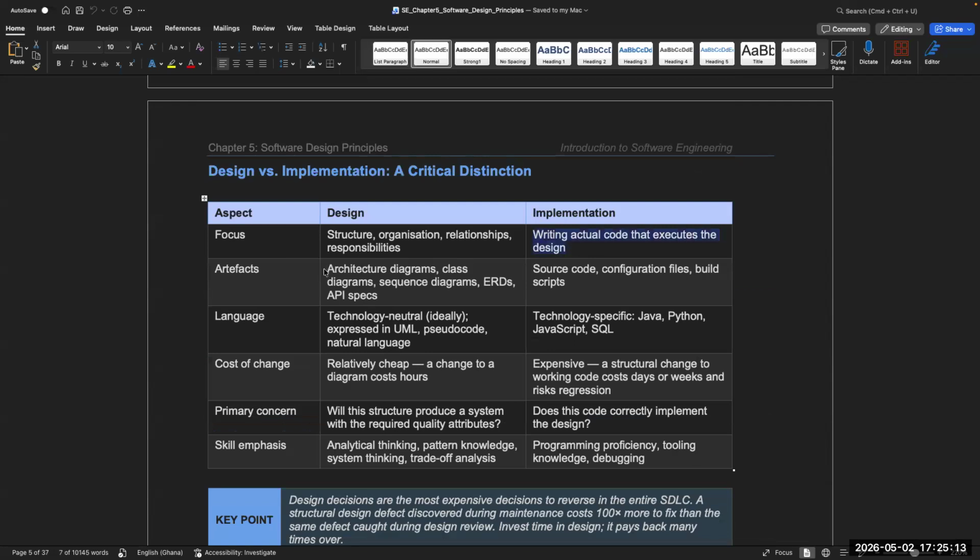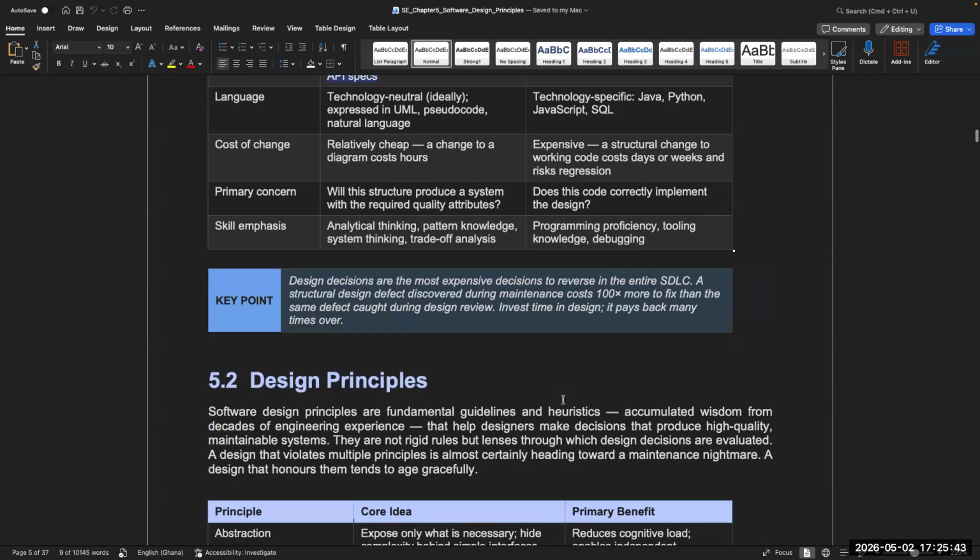Sometimes on the low level, you design the architecture, and we can use drawings or diagrams to help you understand how the various logic is going to look. Then the implementation is putting it into code. You understand?